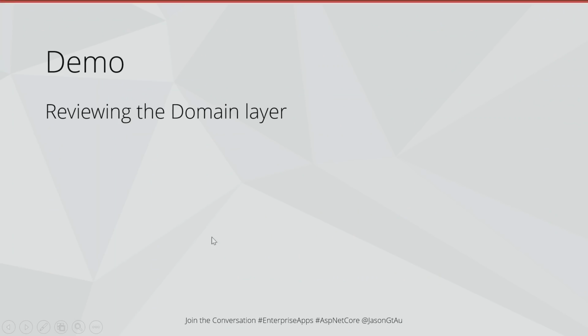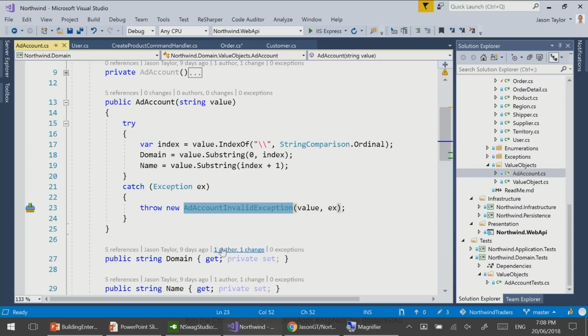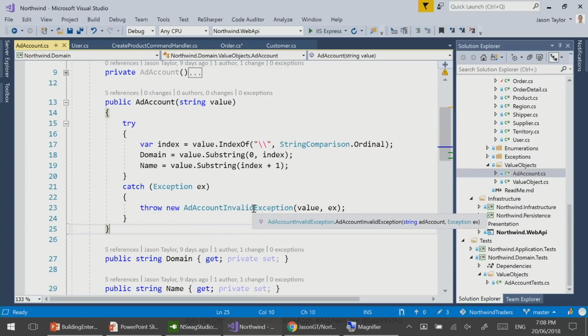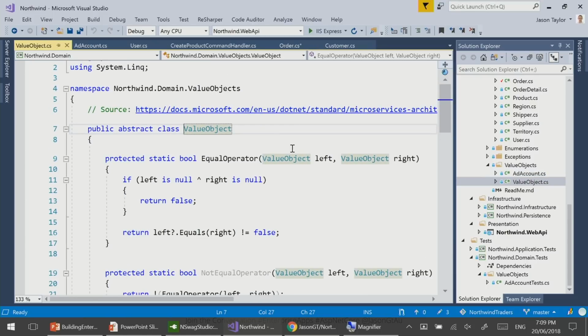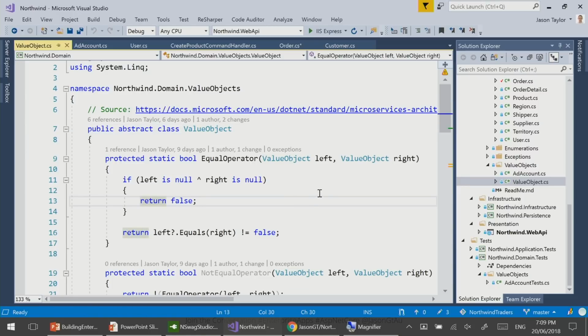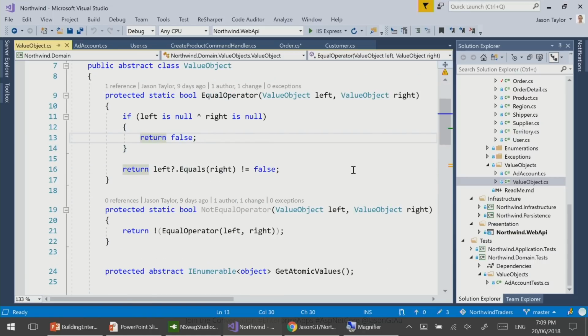Do you override some base methods like Equals or GetHashCode? Yeah, sorry, comparable. That's a great question. Shouldn't I override some base methods like Equals or GetHashCode so we can do comparisons? Yeah, that's really important, and I should have covered that. I've actually borrowed this value object base class, and you can find it here. I'll give you a reference to the source code, but it's in Microsoft's .NET Architecture Guidance microservices book, and it implements all of that, so we don't have to worry about it.